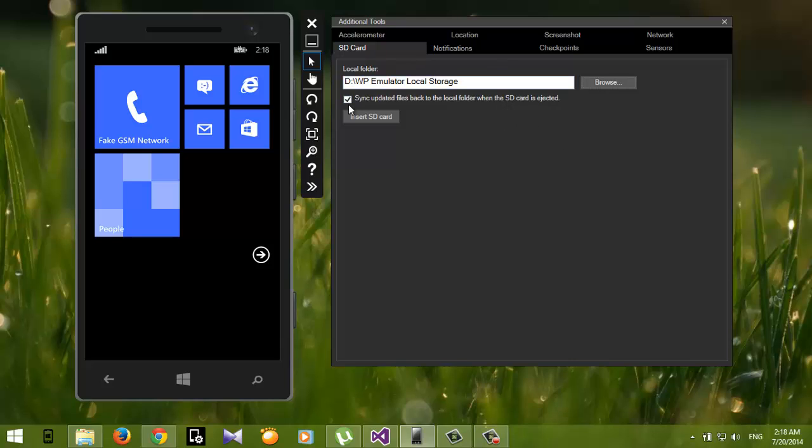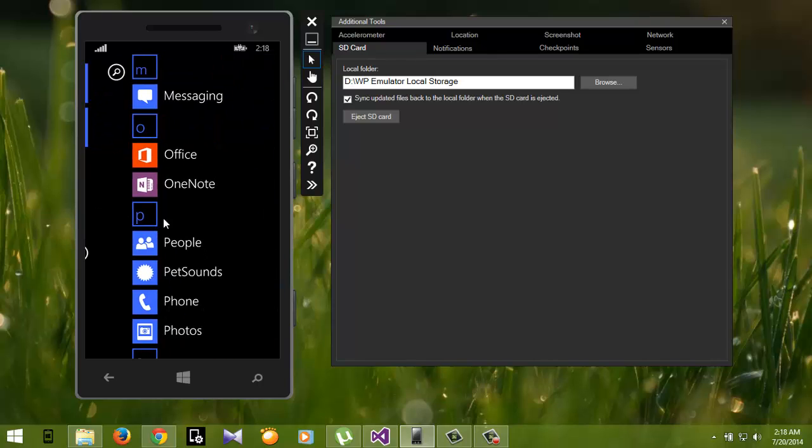Make sure you have this tick selected, and next click on insert SD card, and when you do that, the button changes to eject SD card.